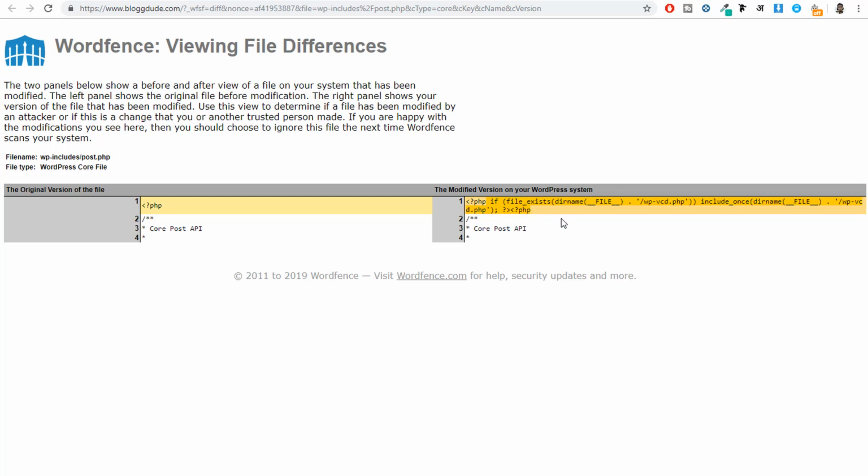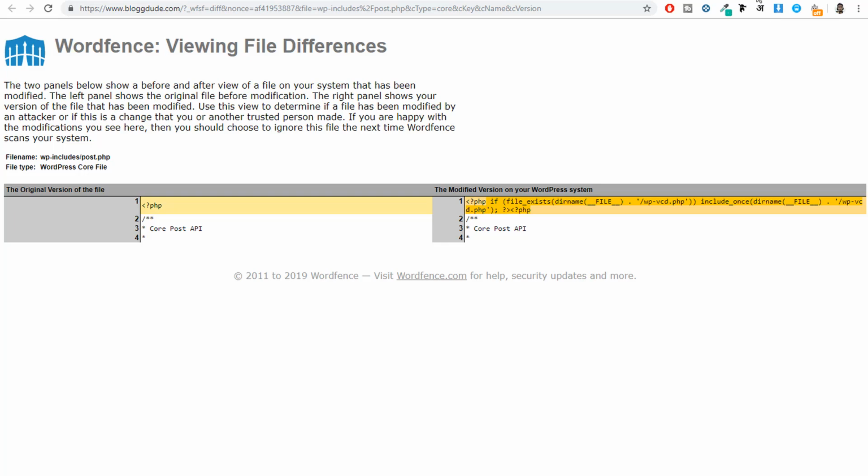I don't know if you can see that or not, but if you see that on your website, you can see this extra thing highlighted in orange color. We have to delete this extra thing. We have to get rid of this extra code which is present over here, which should not be present on this page or on this file. So let's see how we can do that.